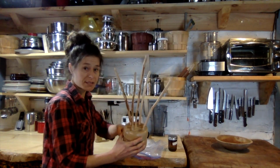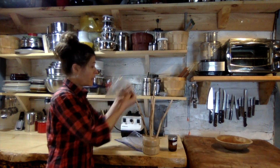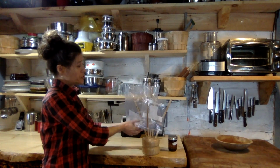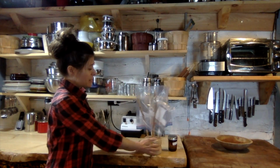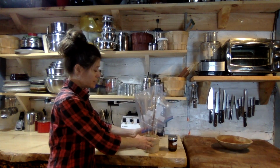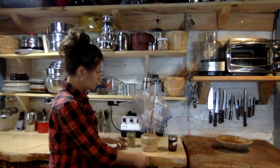So for those of us who reuse our Ziploc bags, this is an excellent way to dry them, and I'll show you how it works. I hope that you can see back here on the counter. But this is a quart bag, and you can just stick it on here. You can use just one. If it's a larger Ziploc bag, you can put it over 2 or even 3 if it will stretch that far. But the idea is then they're open at the bottom and the air can get to them. I would say within a couple of hours, they're normally dry. So this is a great thing that my dad made for me, and I sincerely appreciate it.